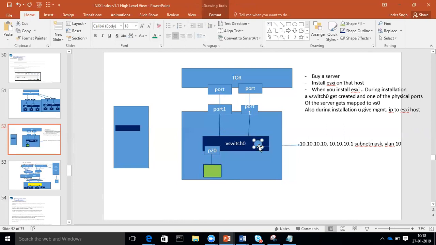Now we have different kinds of interfaces. One is the port group that connects the virtual machines to a VLAN. This is the normal port group, the vNIC. We have an uplink we call VMNIC. This is called VMNIC, right? And now we also discussed this interface, the management interface. Initially, they are also called kernel interfaces.